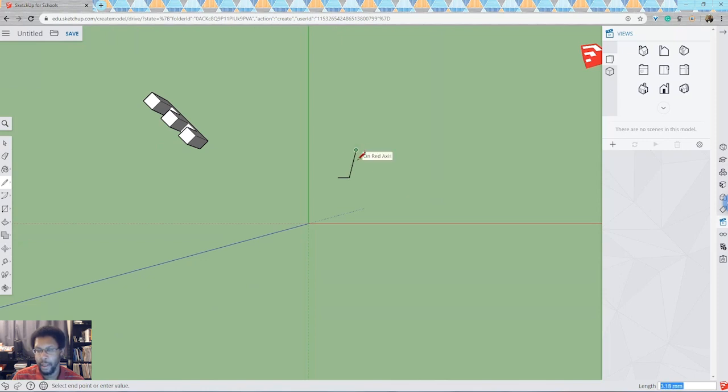So that's the inner part of the letter A. And then we'll do the same thing. We'll draw a little line over here and make that also 20 millimeters. And then we'll come down here, and we'll place a point right here.